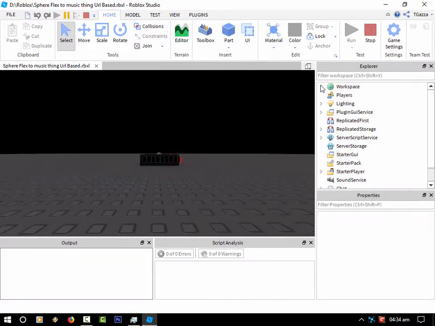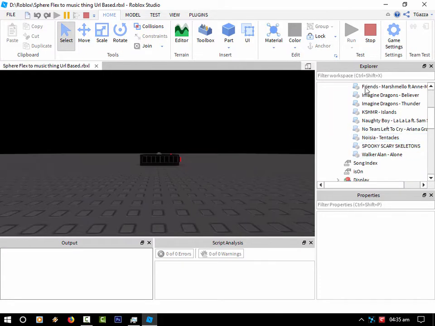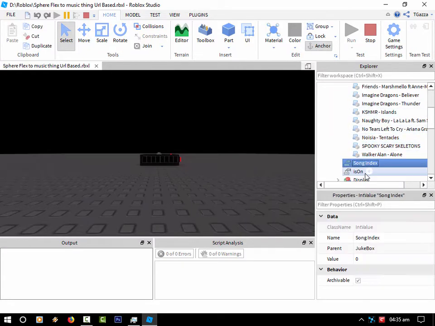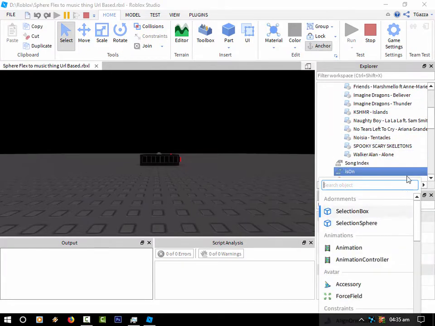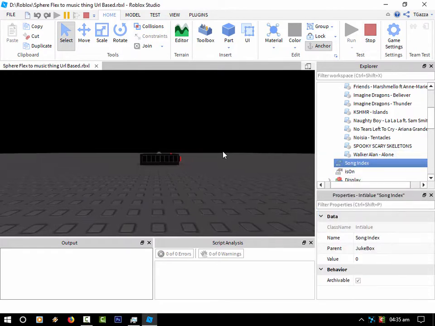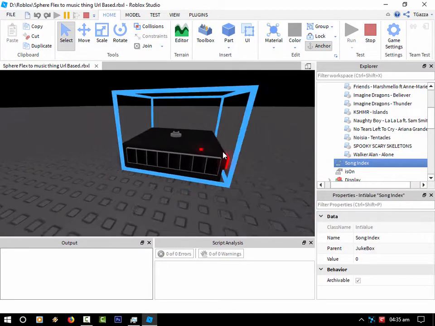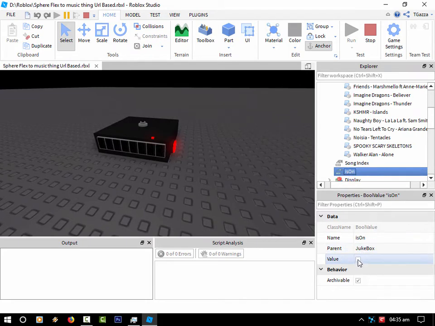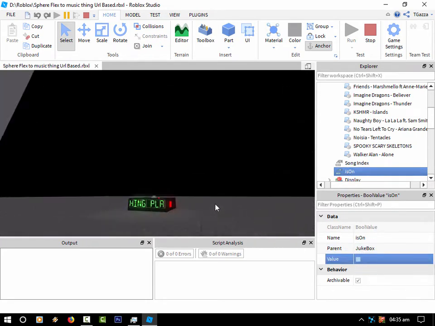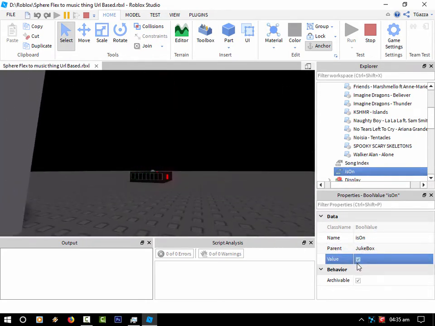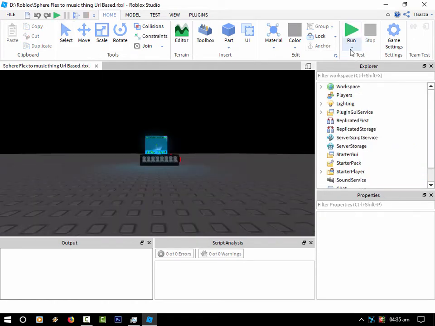And the code behind it is actually working by reading music files. So let's see if I can actually operate it right here. Let's turn it on. Hello? Apparently it does not want to work that way, so I'll have to get back into the game again. Oh well, whatever.